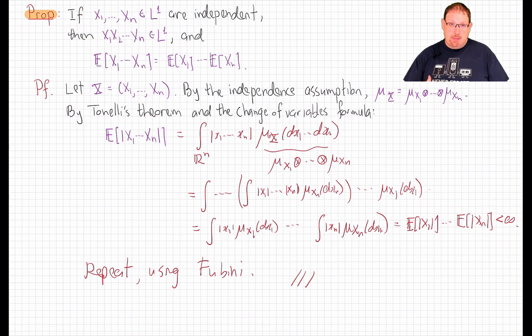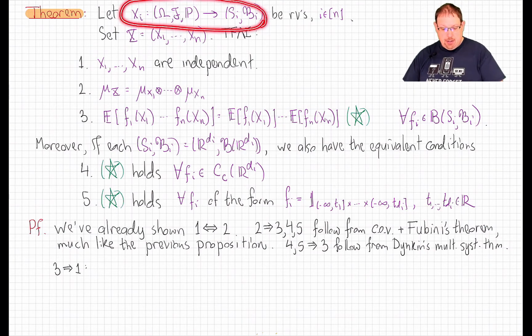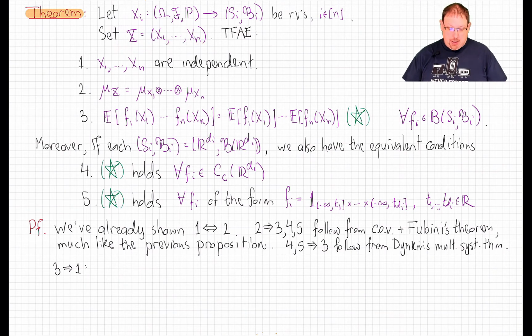So random variables have expectations of products that factor. In fact, we'll see shortly that independence can be thought of exactly as such an expectation factorization property. Here is a very general theorem in that direction. Suppose we have a collection of random variables, again, even in this very general setting where they take values in different state spaces. We'll put them together into a vector x, like we have been. Then the following conditions are equivalent. Those random variables are independent, or their joint law is the product measure of their individual laws. We already saw that implication. Or we have this kind of expectation factorization property. For any bounded measurable functions in the range, the expected value of those functions of the random variables is the product of the expected values of those functions.